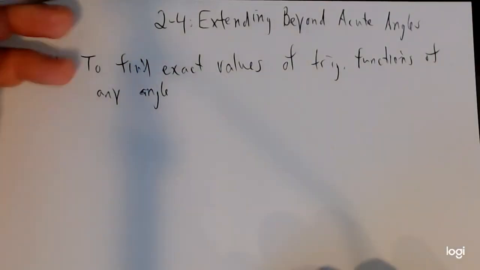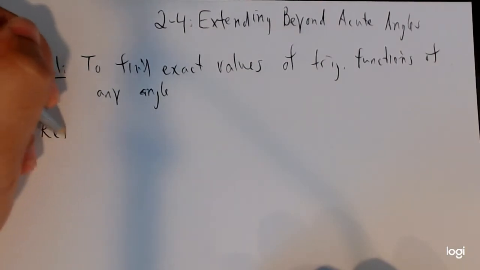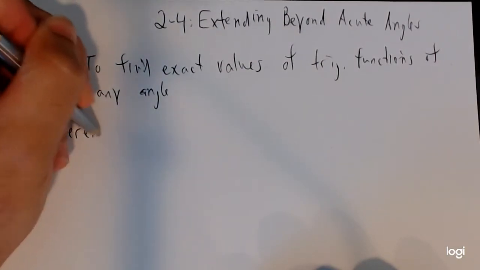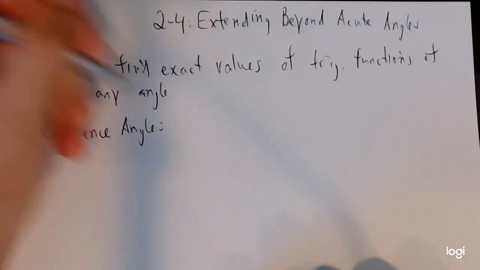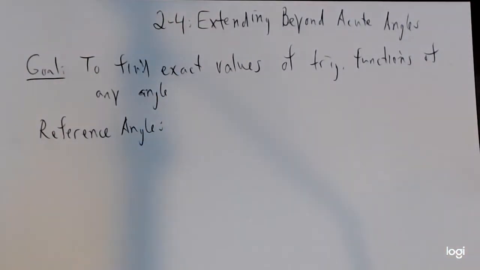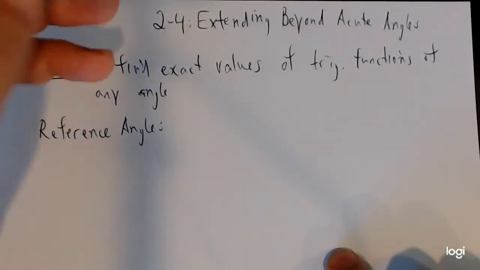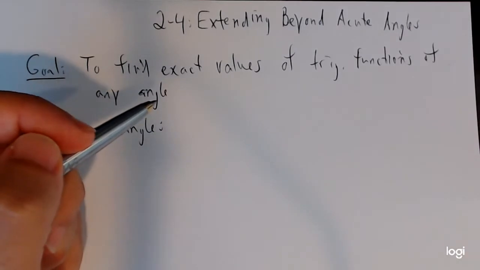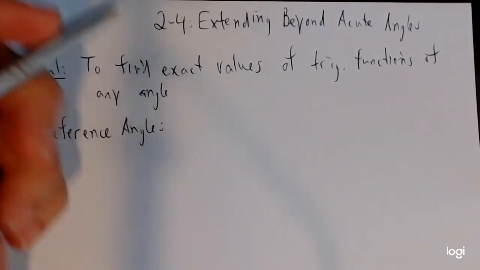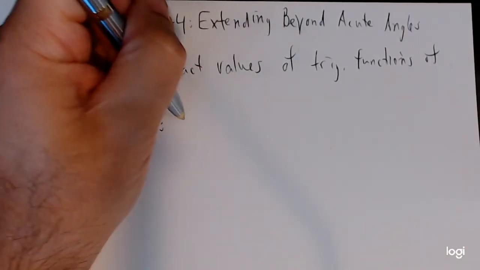So let's start off by talking about an important idea we're going to need to know to be able to complete this, which is known as the reference angle. Okay, so this is an angle that's identified whenever we are working with angles in standard position. So every angle has a reference angle. Let me first give you the definition of what a reference angle is, and then we'll draw some visuals and you'll see how they work, and we'll start finding some reference angles as well.